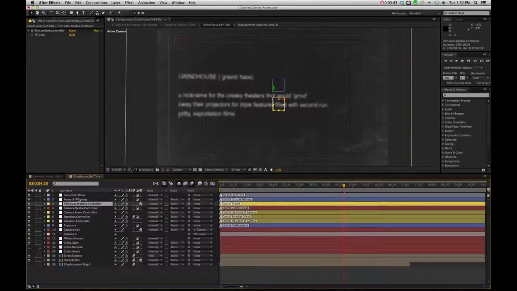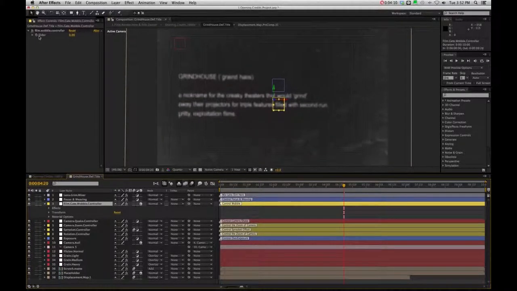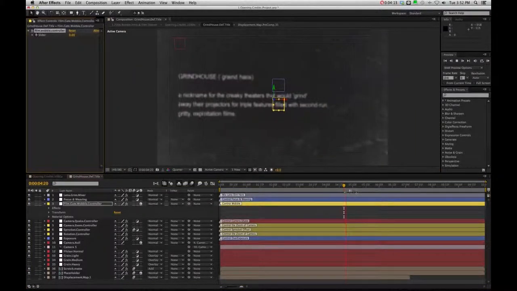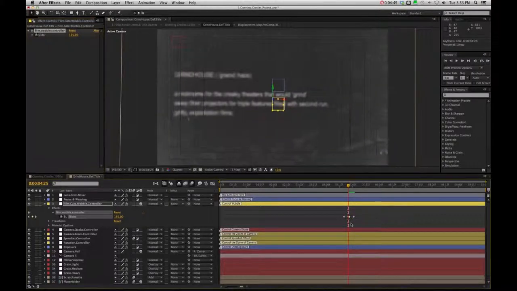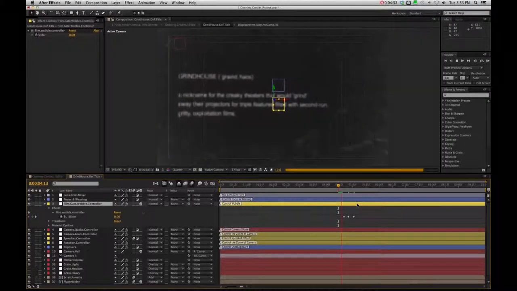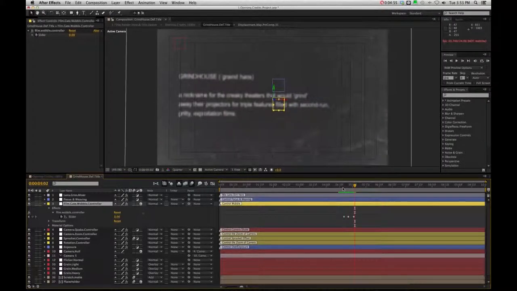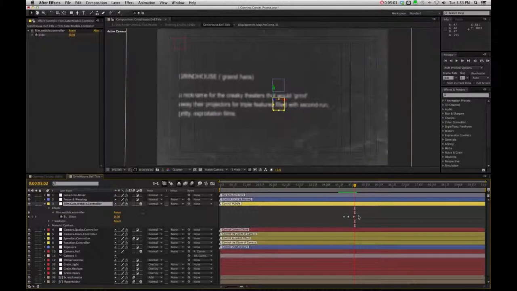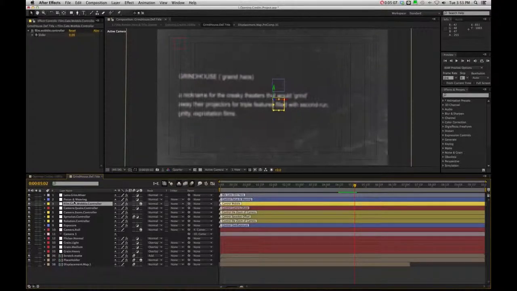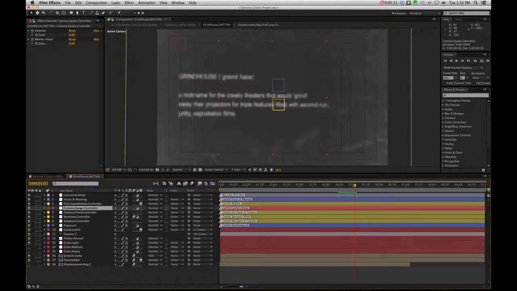Okay, next is going to be this film gate wobble. The controller here, I'm going to start at zero. So if you bump this number up more, you can really get some pretty cool effects. If I went ridiculous to something like 155, I'm going to just delete this. Okay, you can see at those points right there, you get a really fast jitter, and you can elongate that animation as well. But that's the film gate wobble. And again, you're going to see these controllers throughout each project, but I thought I'd mention them just in case you don't go into every project of the Grindhouse collection.